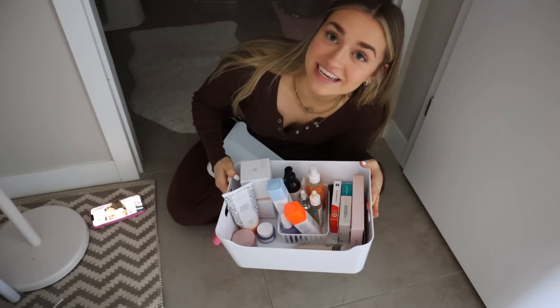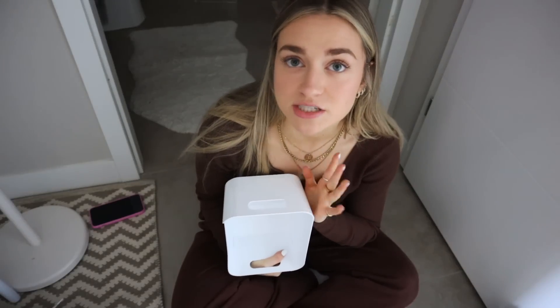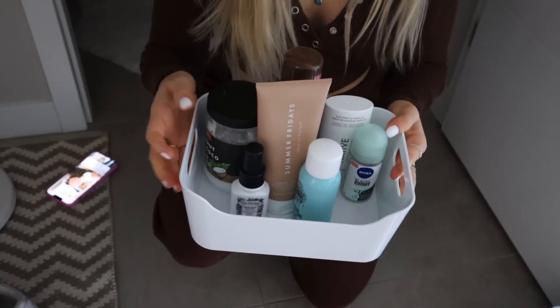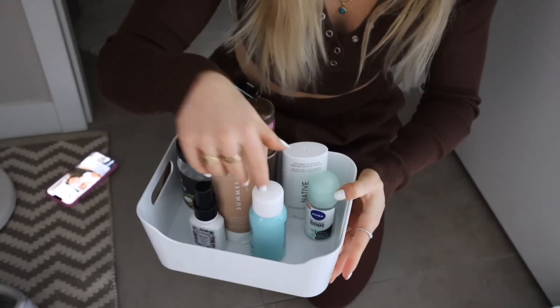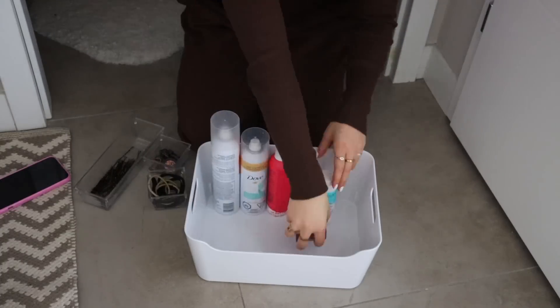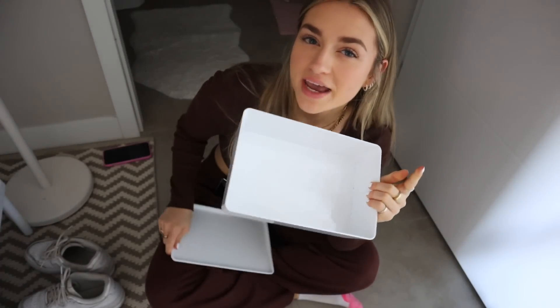The skincare box is so much better than the turntables! Then I'm going to fill this next one with all of my body stuff — shaving, moisturizers, tanners, everything like that. That bin's done and there's room for other things too. On my body side I have my piercing cleaner and deodorant. Bin number three is all my hair stuff, and bin number four is all my contact stuff and toothbrush things — it has a cover so I can put a tray on top.